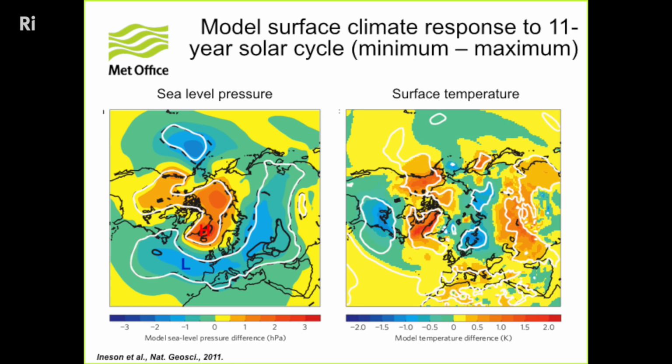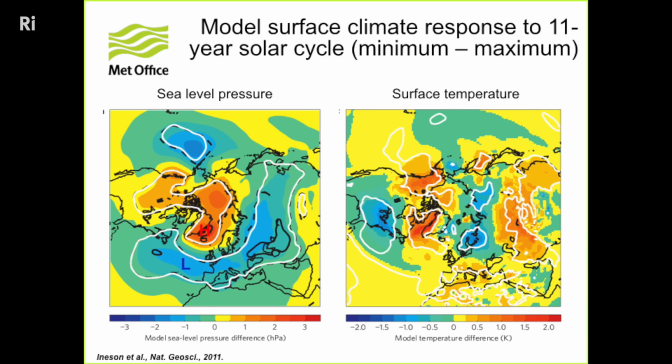And at that time, some really interesting observations were coming out about the sun's output. That as you go through the 11-year solar cycle, yes, the total energy from the sun barely changes, but actually the amount of ultraviolet radiation from the sun changes quite a lot. And so we hypothesized that that was the reason why we get this particular climate response as you go through the solar cycle. And we could test it in a model. And this is what we got.